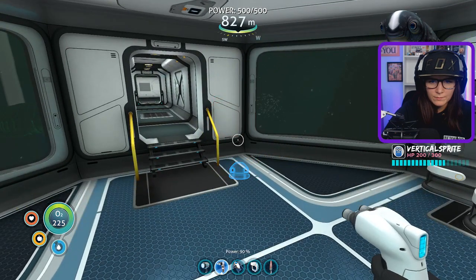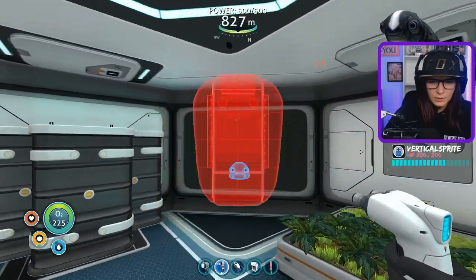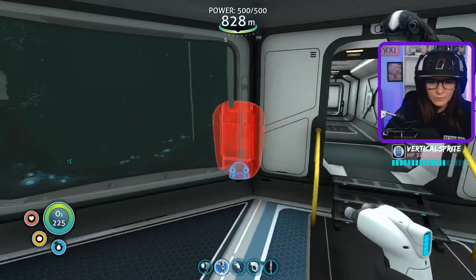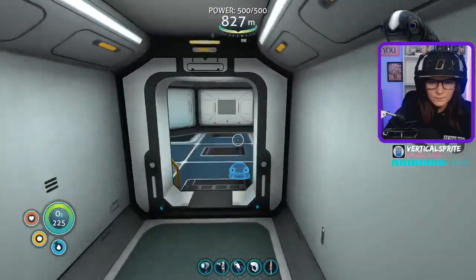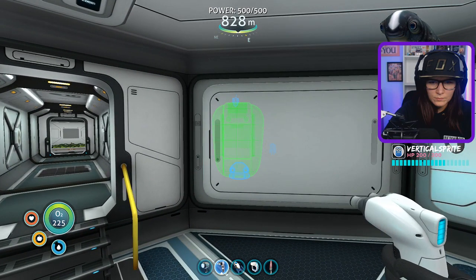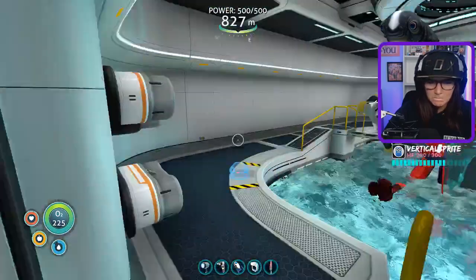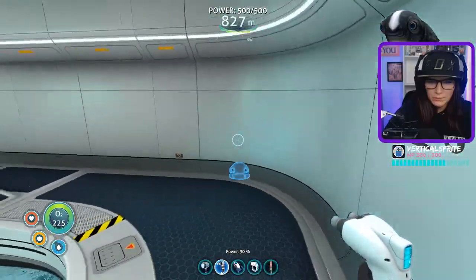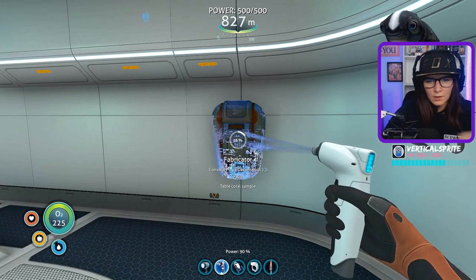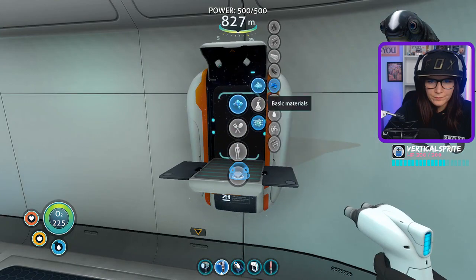That's not a fabricator. There is. No? In this room? Maybe in the moon pool? I think I'll put it in here. Okay. Glass.